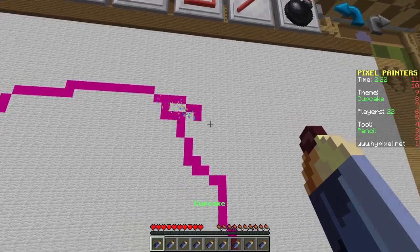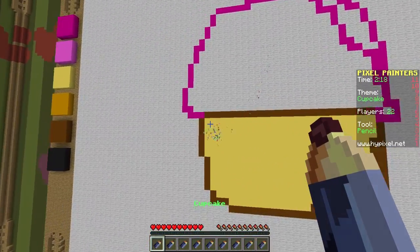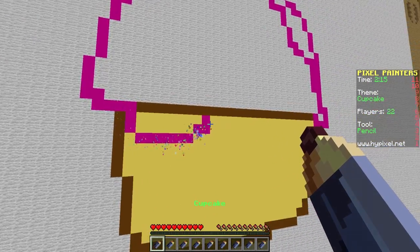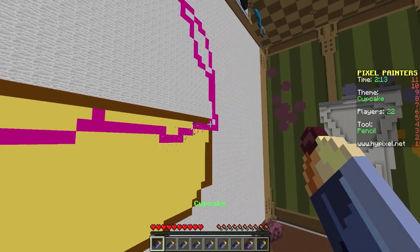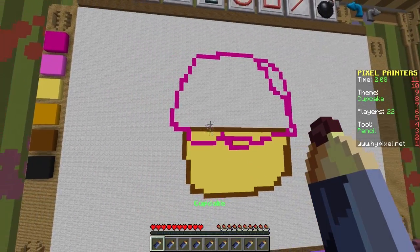I'm so bad at drawing, guys. I'm so sorry. I always do kind of tilted drawings. Gosh, it looks so awful. Okay, we're gonna do kind of like the little thingies over here. Gosh, that does not look good. What if we go like that? Cool. Yeah, maybe.